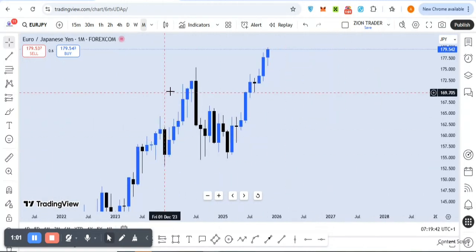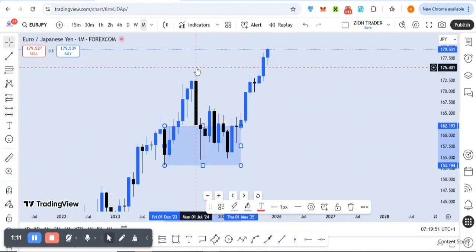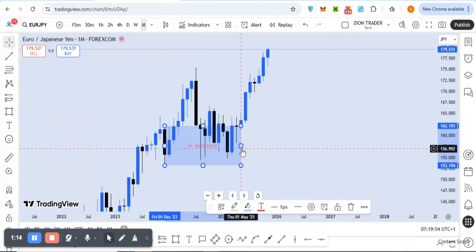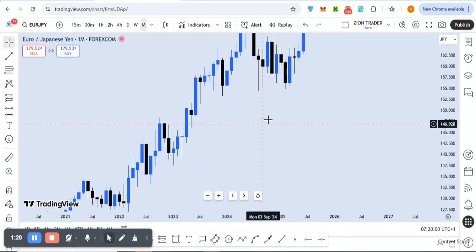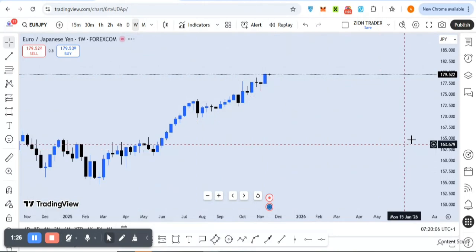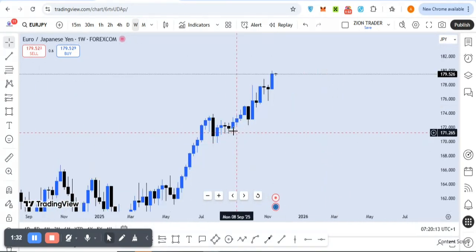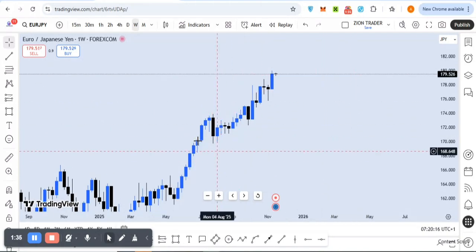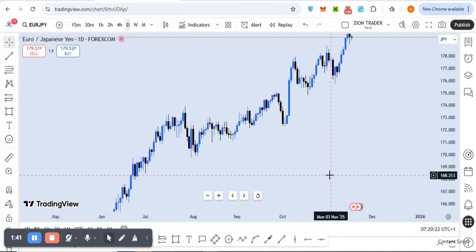As you can see right here, this is my monthly time frame. Looking at the structures right here, price came to this point and then started buying, and then right now we have a break of structure higher, bullish. From what we can see, price has been bullish over time. This means that when we go to lower time frames, we want to look for buys. Even on the weekly time frame, we can also see the bullish progression, so the market is also bullish. That makes us understand that everything we're going to look for is to buy EURJPY.